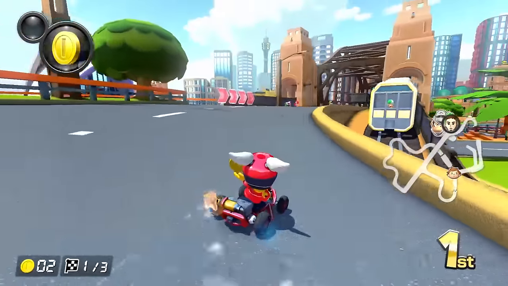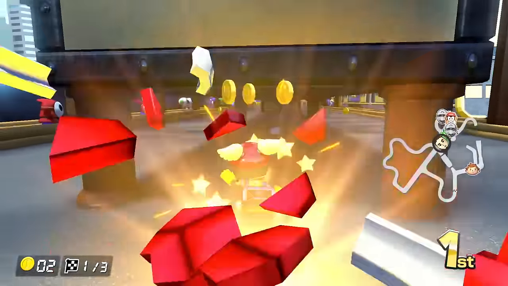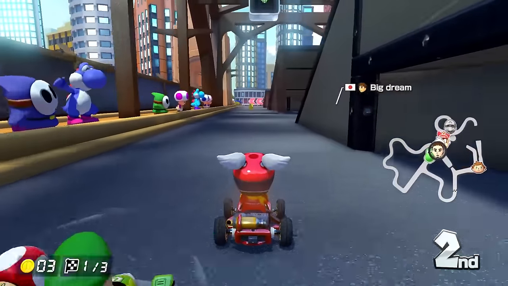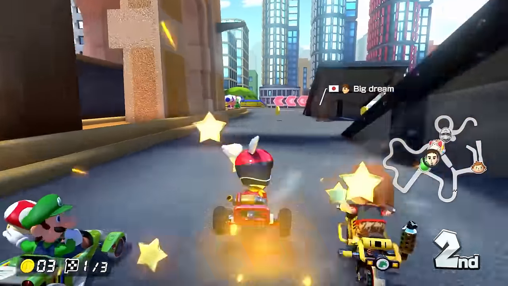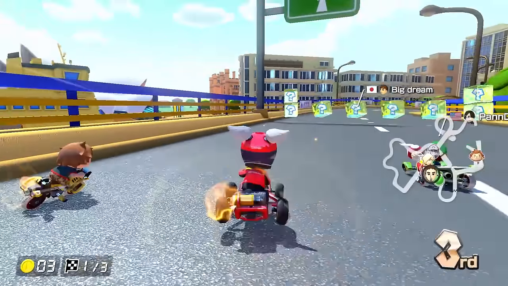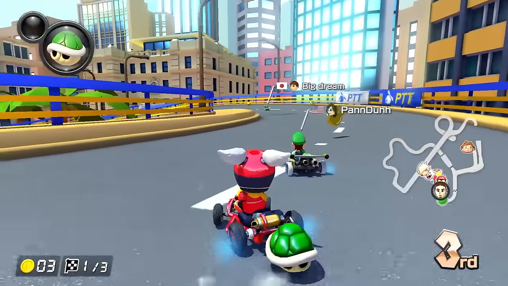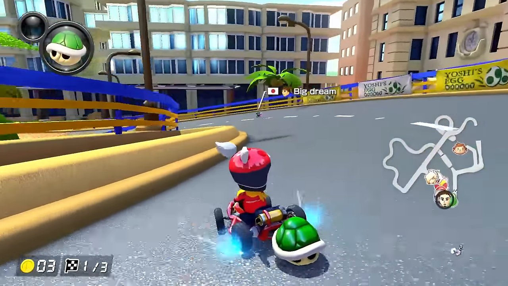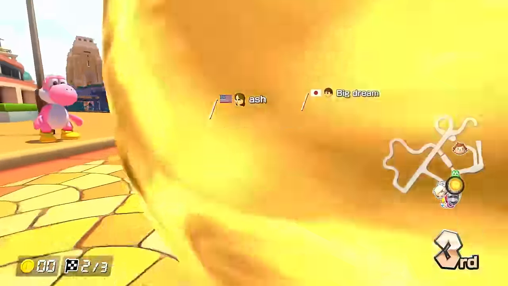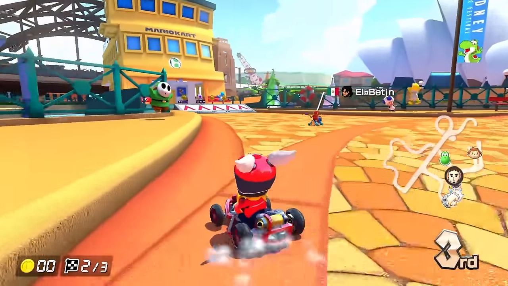Got a really good drift here. I mean, so far we typically win these city course tracks, but we'll see if that's gonna be the case here. So far, a little bit of a struggle as the rest of the competition pops up. Oh no, can I snag any item here? Luckily was able to. Ooh. Keep drifting. Hit you with my green shell. Oh, they used the bob bomb on me. Darn. Not good, not good.